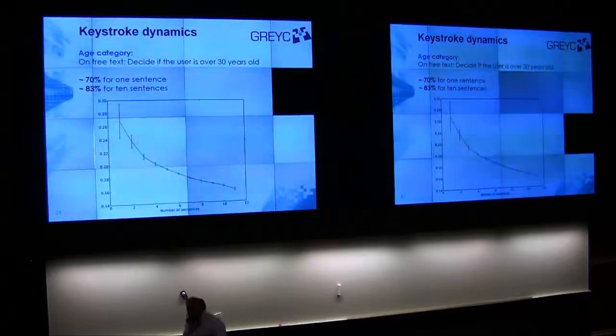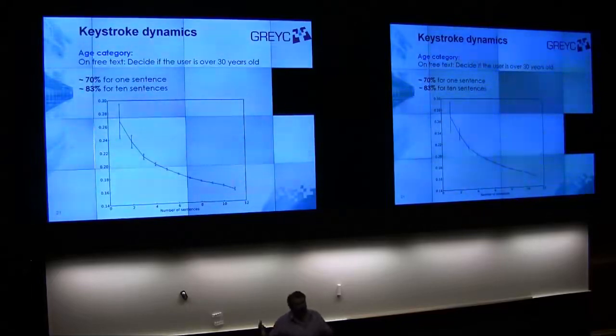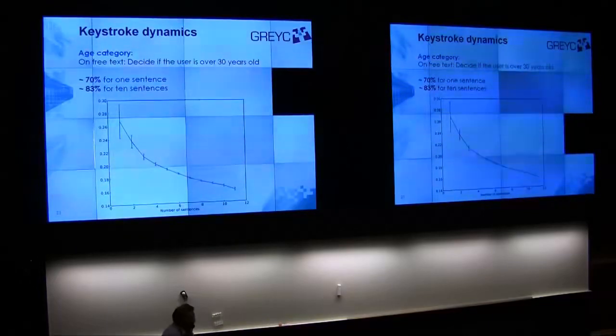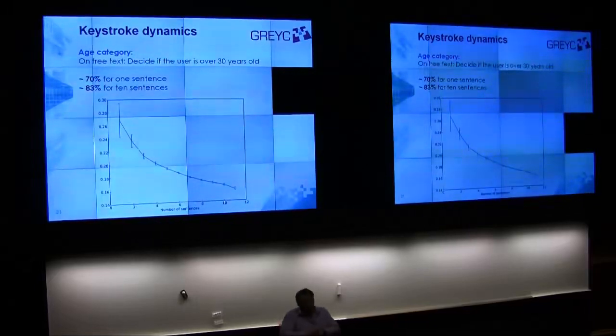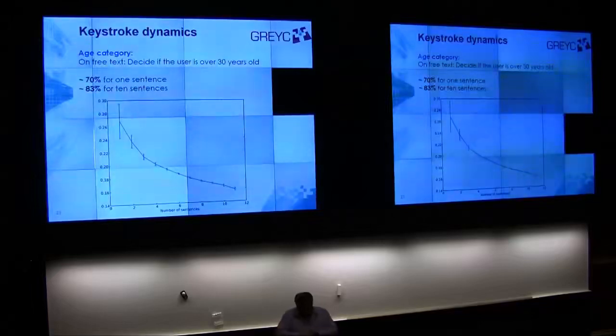So one company said, okay, I would be very, very interested in a system that is able to know if you are over 18 or not. We said, okay, we can try, but of course, in our data, we do not have so much data about over 18 and less than 18, because we need to make learning. But in our data, we saw that we have quite correct information about over 30 and less than 30. And also, maybe it is easy to explain because, for example, some people always knew a computer. Using a computer, and especially a keyboard, is very natural. For others, it's not really natural. And maybe the way of typing is different. So we try directly on free text. And for one sentence, we are 70%.